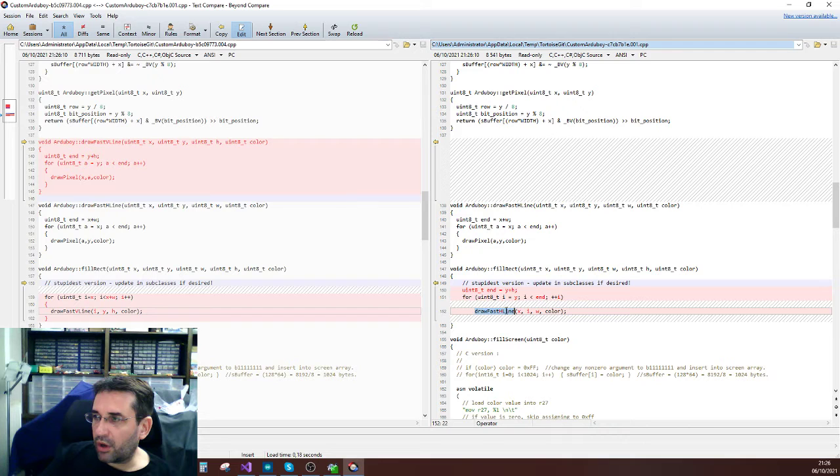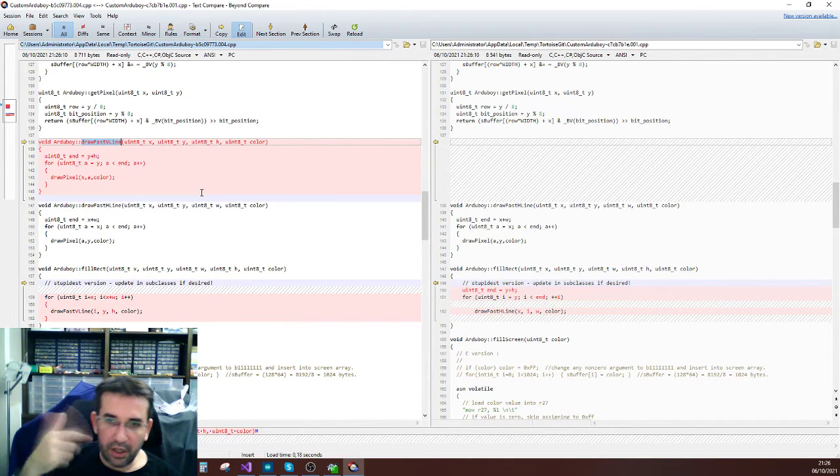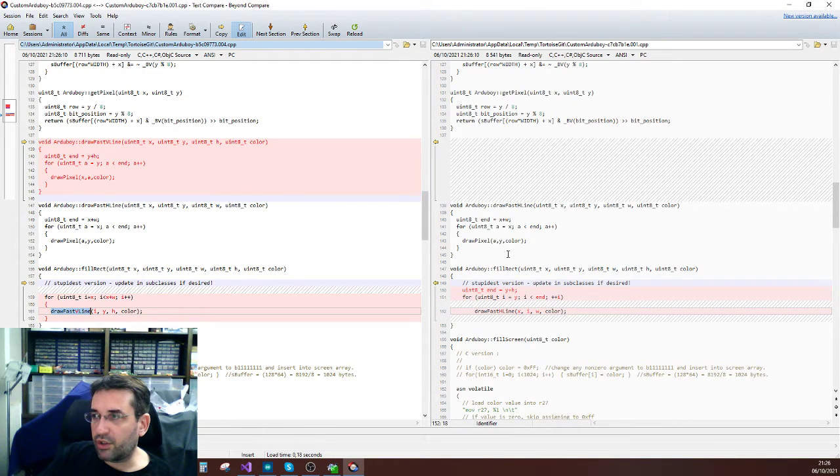Why? Because draw fast horizontal line is used to draw the bullet, so I use this function, but the other function I don't use in the game, except that it was used in the field rec. So if I just change it, switch it, I can delete it. So it's a bit less code and it's just reusing the other function.